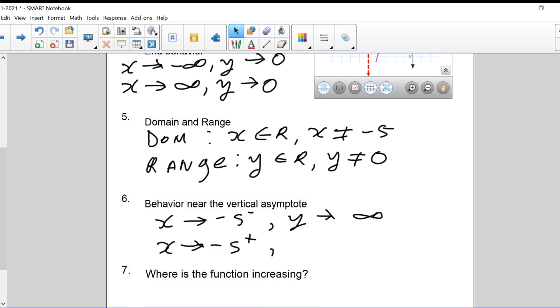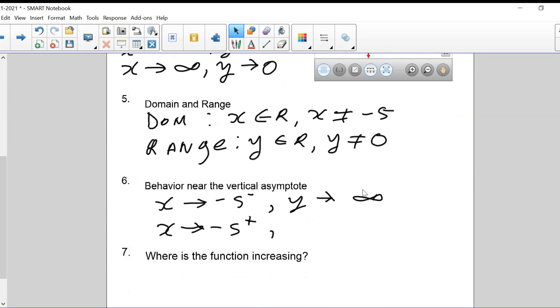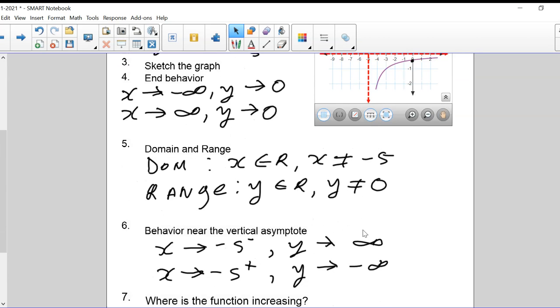As I approach this function from the left, sorry, I just did the left, sorry. As I approach this function from the right, so now I'm going at the function going this way, thank you, Keontae, by the way, and Jeremiah and everybody else. But as I approach the asymptote from the right, I see some people have jumped in already and said negative infinity, and I absolutely agree with that. Negative infinity is correct.